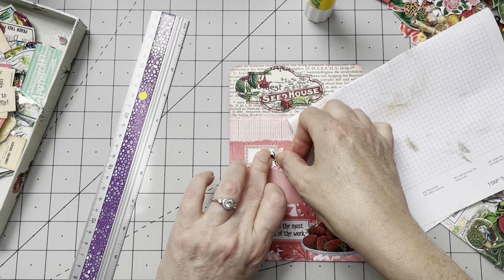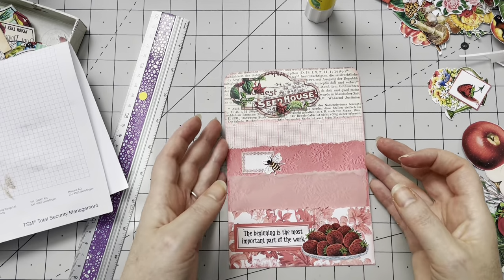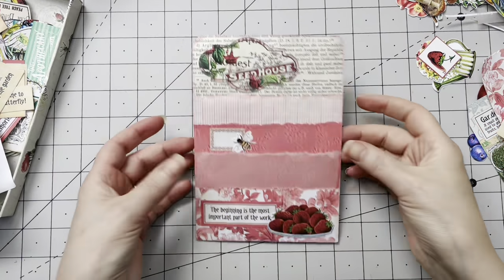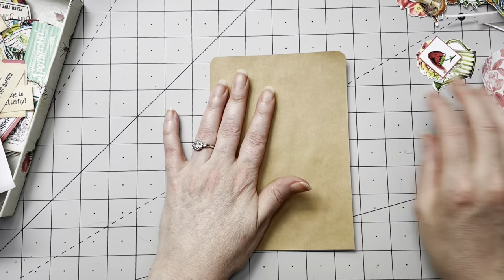There you go, little B. Yep. Now, for something on the back. Okay, here's my idea for the back. I do not want to cover it with the paper.